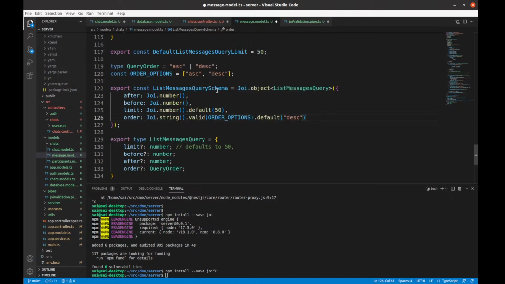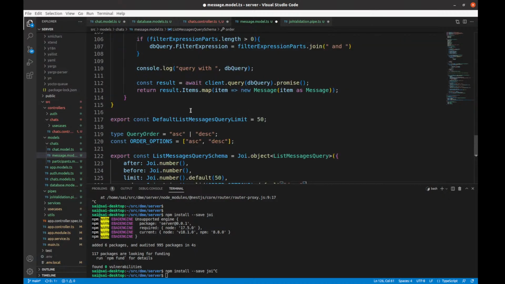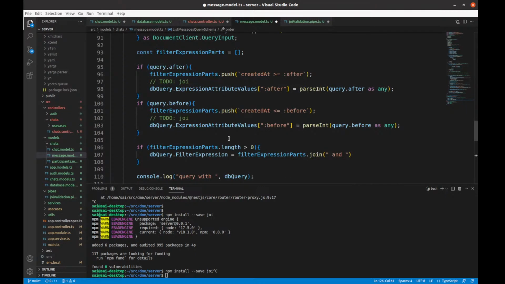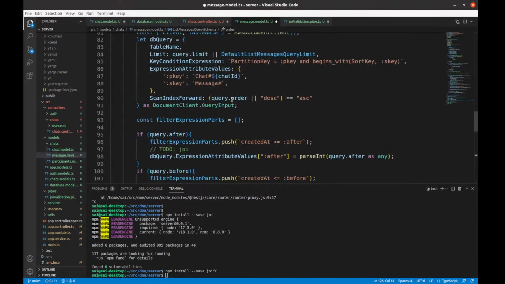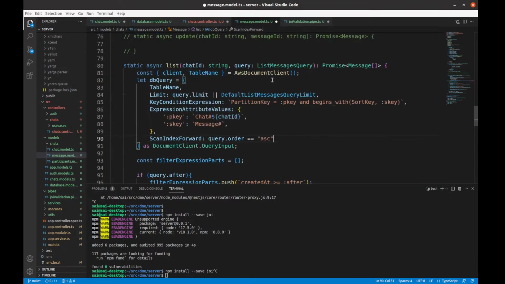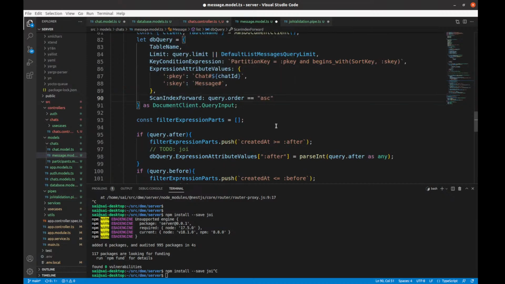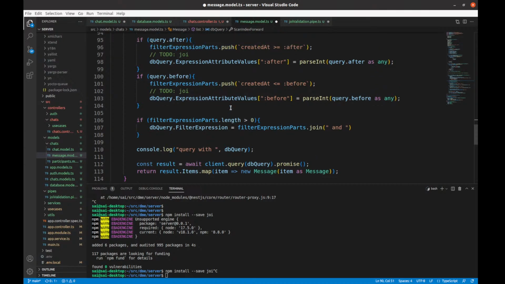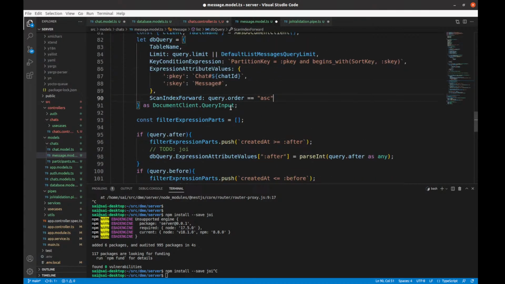So the benefit of this is that we no longer have to use this kind of logic in the code. We don't have to say if it doesn't exist, use descending, because it's always going to make sure that a default value is provided. So same thing for the limit. Where is limit? Yeah, that is 50.